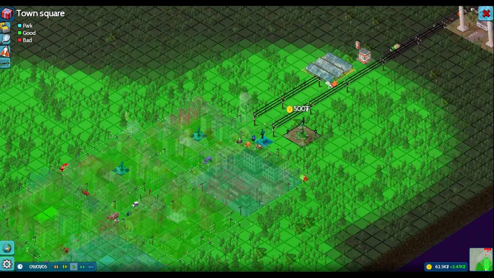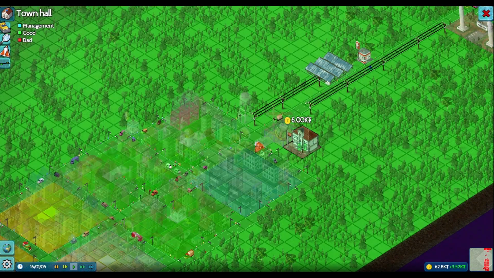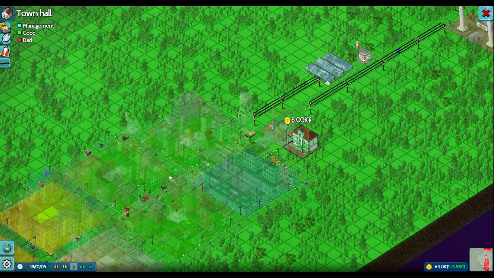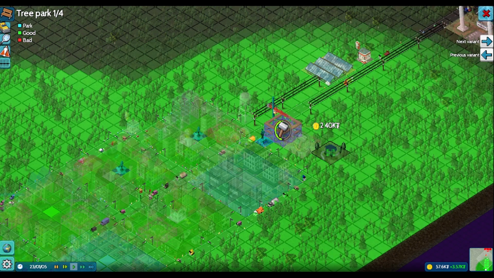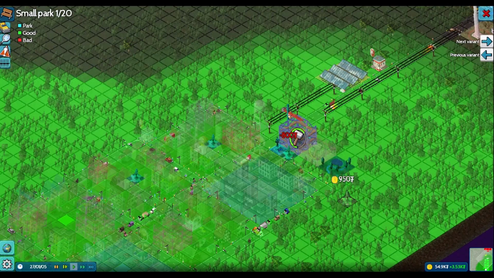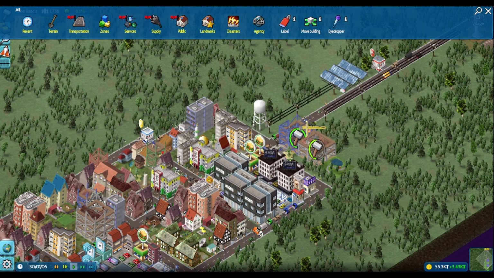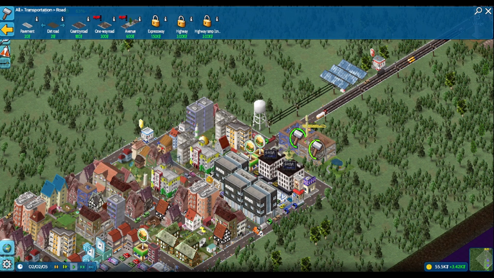Let's put the square just beside the statue of myself. Town hall. Well, hell, let's put that in front of the square, huh? I can't think of a good reason why not. Maybe a little bit of a park. Next to that, bit of a tree here. And we're just going to connect all that up with a nice little road.